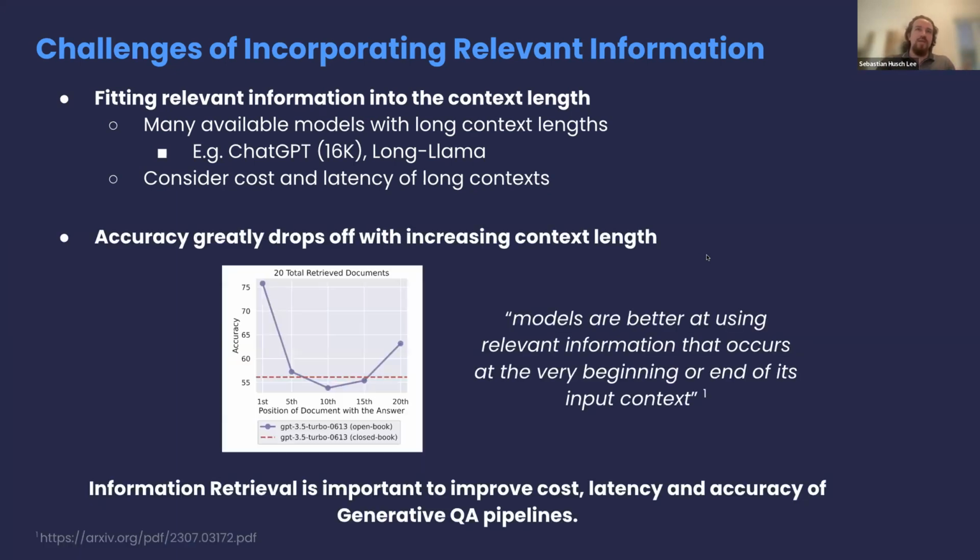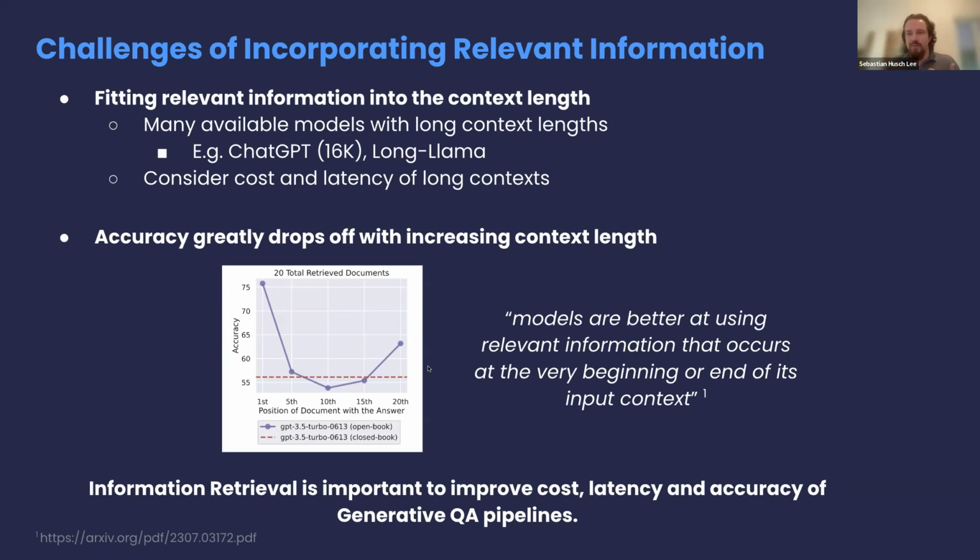The other thing that you have to take into consideration, there's been some recent research showing that even with these models that can have long context lengths, you can get a sacrifice in accuracy. So in this graph, if the document containing the answer is pushed further down the list of documents in your prompt, the reliability of the model gets worse and worse. It kind of has this weird shape where it, funnily enough, does better at the beginning, at the end, and kind of gets lost in the middle. So you have to keep this in mind when you're designing your system.